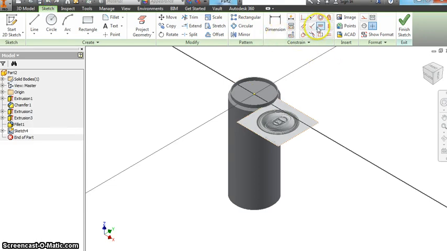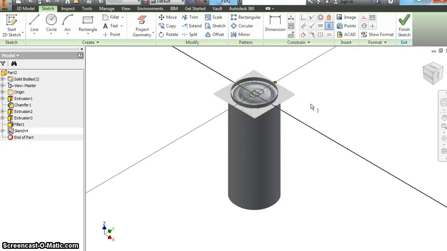Let's try that again. Okay, a horizontal constraint here and the center point, then a vertical constraint to the center point and here, and that looks pretty good.